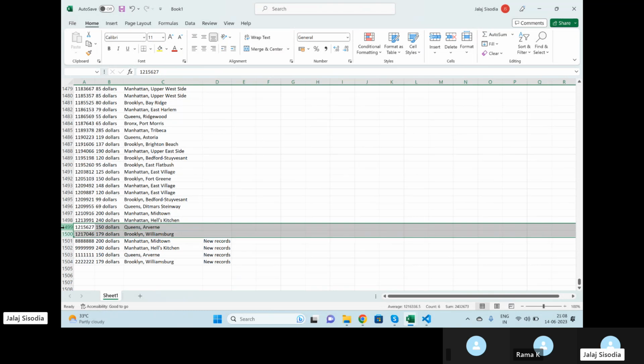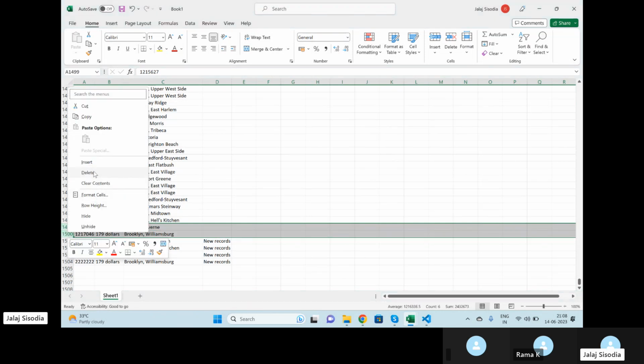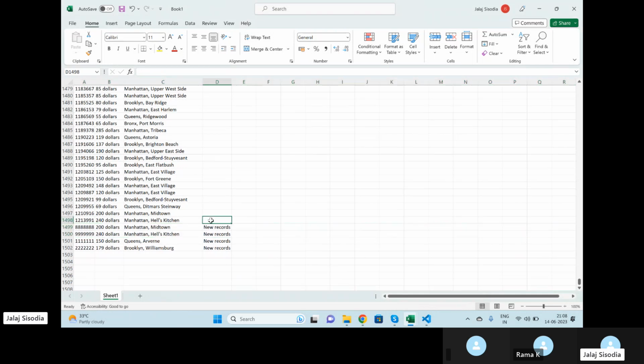Okay, I'm just going to copy, paste and delete. 2 records I have deleted, 4 records I have added, and let's modify a few records. It is $200, so I'm going to make it $400, and this record I'm going to make it $400 again, same thing. So 2 records I have updated.